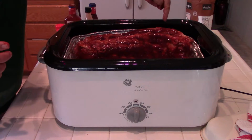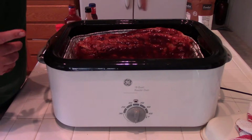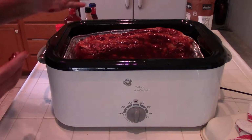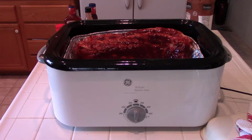Now any place, I'll show you, but you don't want this meat to touch the sides at all. In this case, it isn't. But if it was, you're going to put foil. In fact, I'm going to put some foil around here, and you'll see what it looks like.